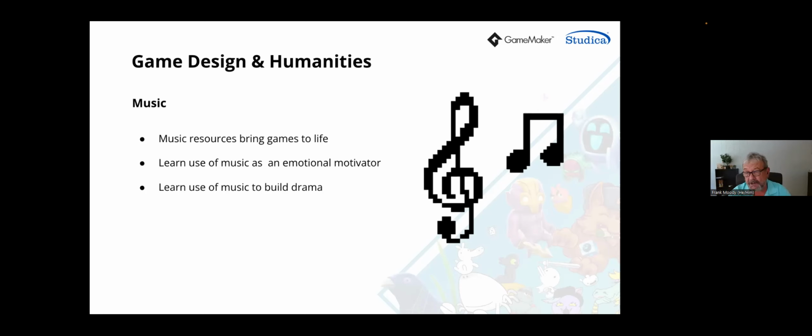Music is also an emotional motivator, so it helps to build drama into the game. So as part of the team, you do have to have people who can start to understand and dive deeper into these projects where they're using music and sound to make the game much more playable. I don't know if you've ever had to play games in silence, but it's really not the same experience as if you have the full game going. And I think movies are probably the same as well.